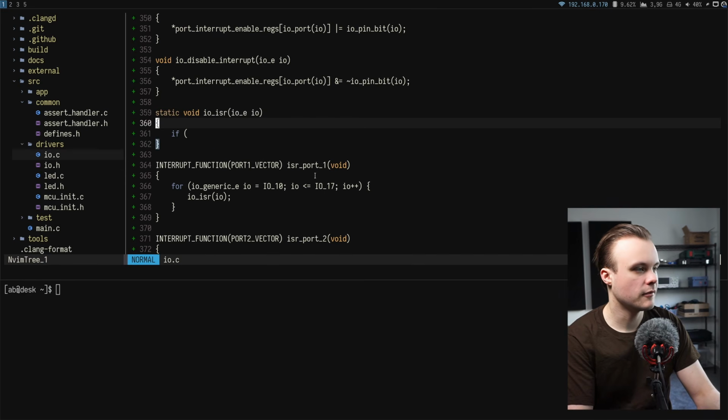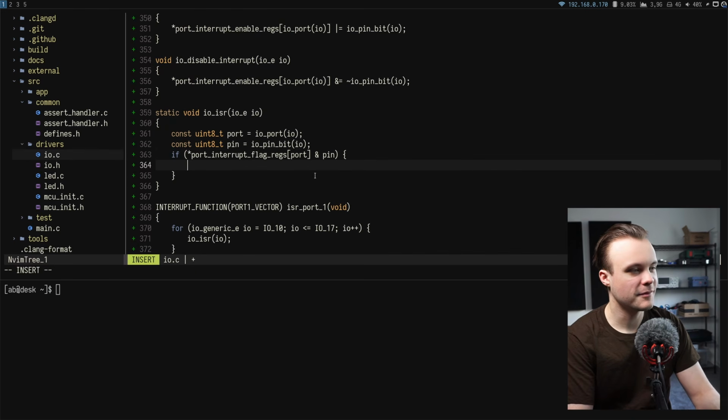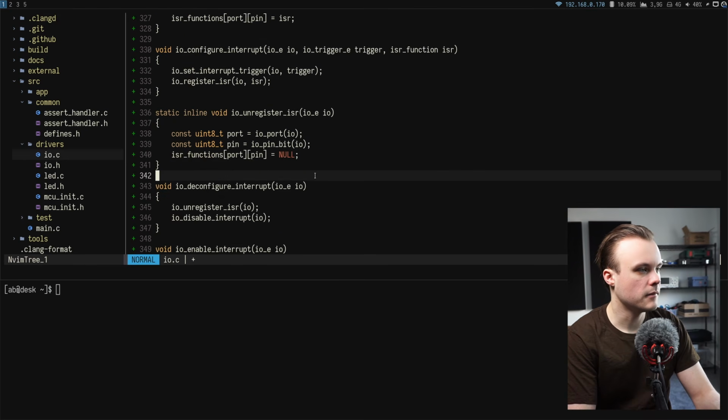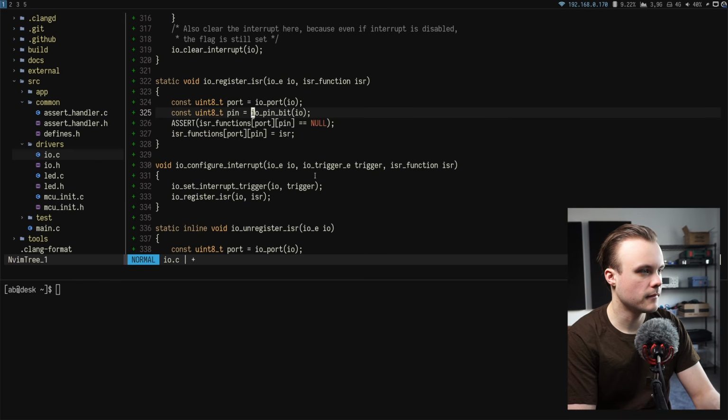And in this function, I'm first going to check if this was the pin that triggered the interrupt. So I'm going to check the interrupt flag. And if this was the pin that triggered the interrupt, I'm also going to see if there is any ISR function registered to this particular pin. Oh, I think I made a mistake in the function up here. This should be IO pin index.